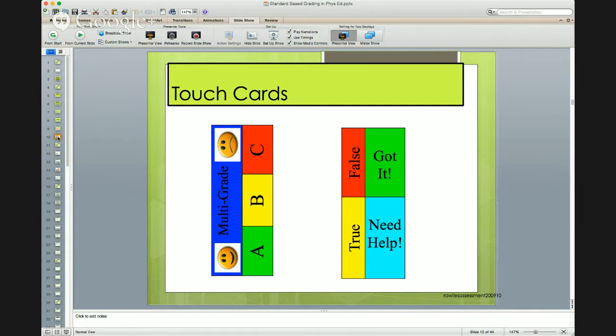And assessment shouldn't be burdensome to a phys ed teacher. It should be a way to guide their instruction, and that's kind of the reason for this presentation. So those are the different types of assessments that you would have. And the next thing we're going to go into is how you would make a standards-based lesson. And that's very important. Do you have any questions on any of the assessments or anything so far?